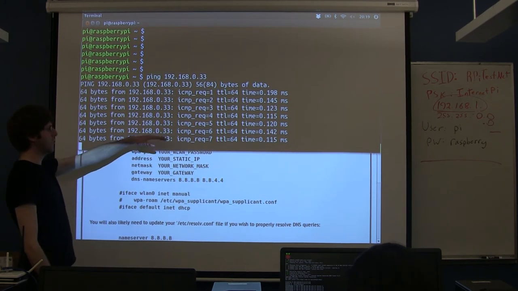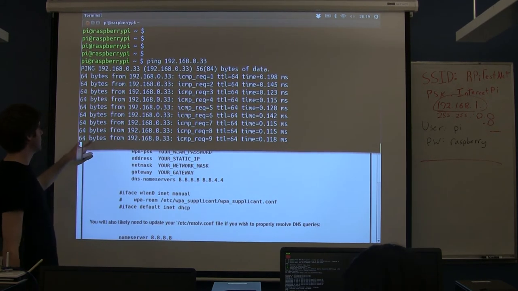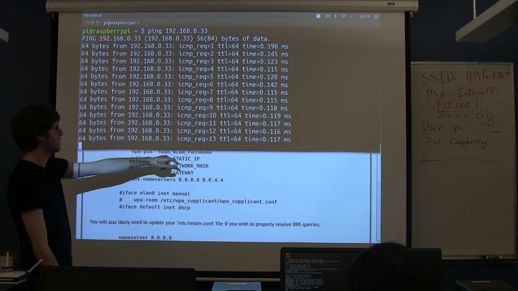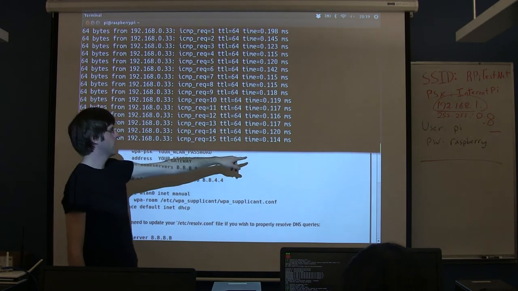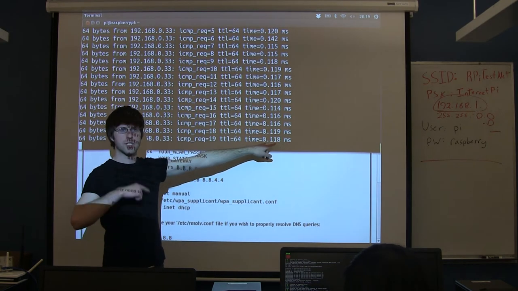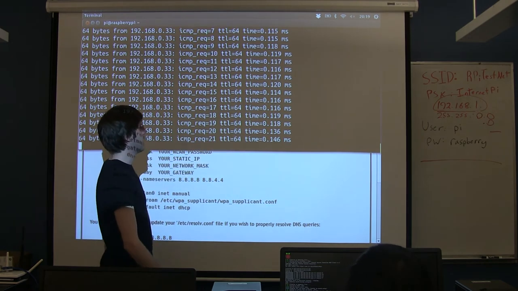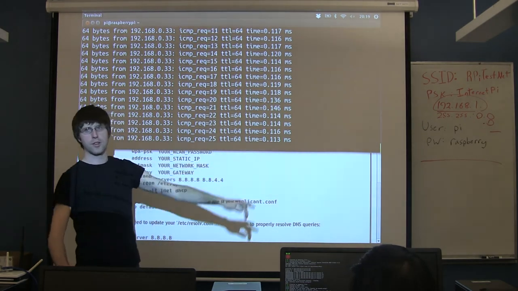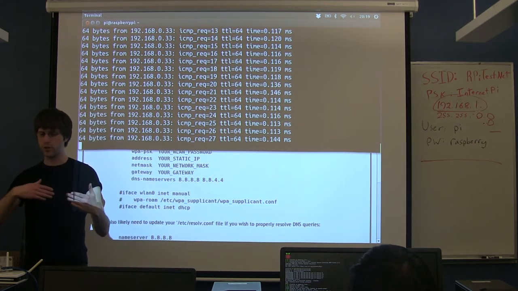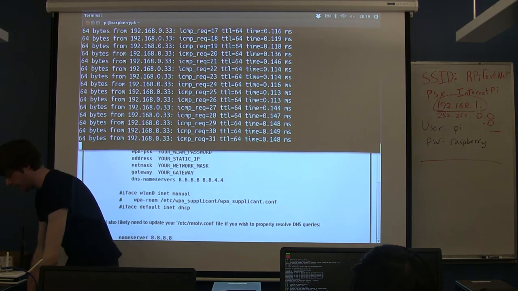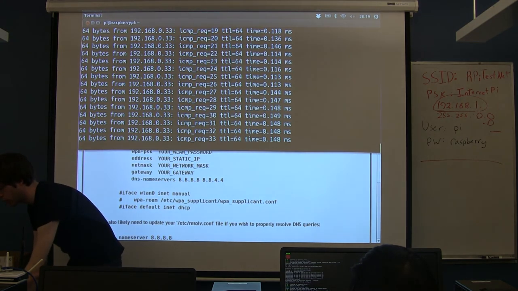Of course I can ping myself, but if this is working, what you'll see is a series of lines go by here, one for each packet that gets sent. It's basically saying it sent 64 bytes, it received a response from the IP address it went to, a sequence number, and then the last number here is the round trip time in milliseconds, so it's telling you how long it took to get there. If you ping someplace in Paris, it takes a lot longer than if you ping something sitting in the front of the room like this. You can use it to measure how far away things are on the internet, but with a grain of salt.